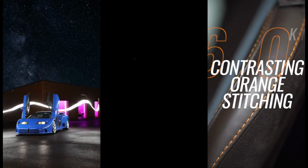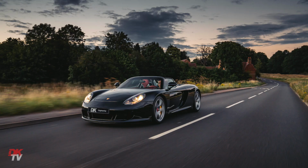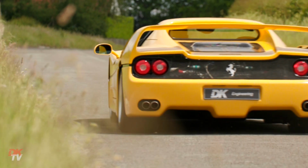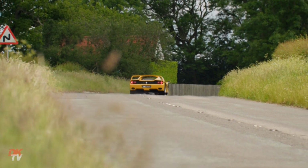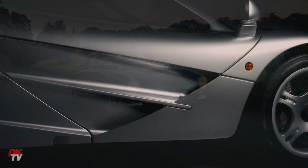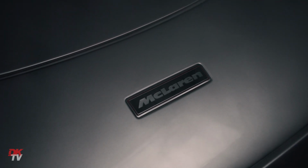With the new generation of collectors coming of age, we've seen increased interest and demand for supercars of the 1990s and 2000s, and have handled the sale of several Porsche Carrera GTs and Ferrari F50s, both proving to be much more than flavour of the month in today's market. We have continued to sell many other blue-chip collectibles, including a pair of right-hand drive Ferrari 250 short wheelbase Berlinettas, a truly excellent 250 GT Berlinetta Tour de France, and we have also completed a couple of McLaren F1 transactions.